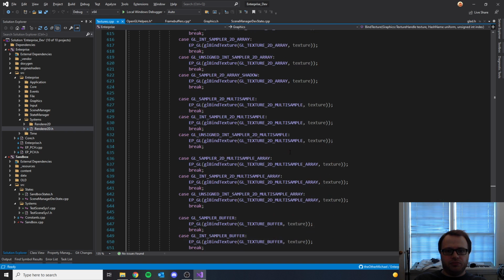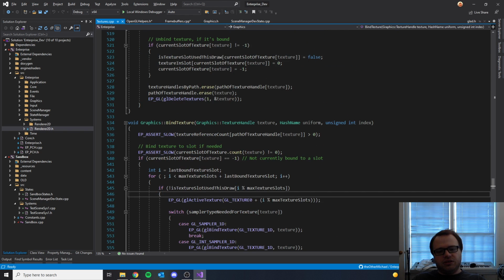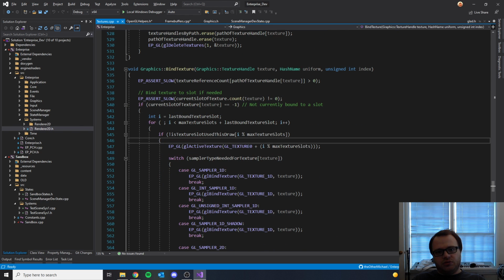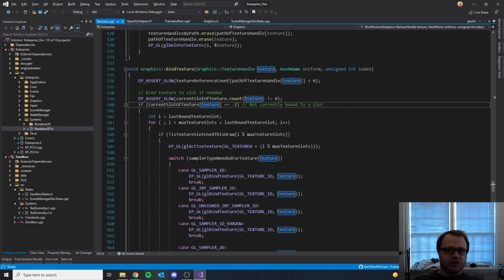So the way that this might pose a problem is that we might fail to rebind the correct texture to that slot. So the way that this normally works is that when you go to call bind texture, we first check to see whether the texture is bound to a slot. And we do that with some internal tracking in this CPP file.